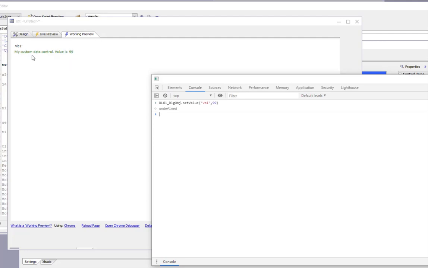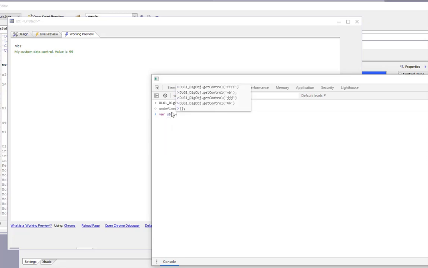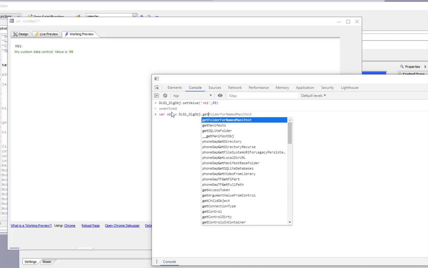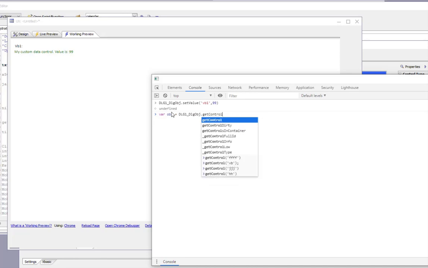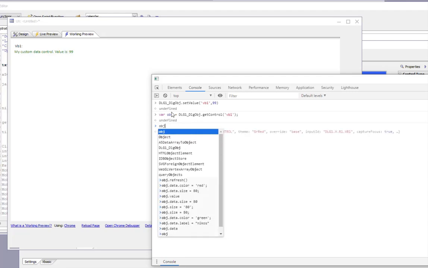Now if we want to change the value of the color property, I can say var obj is equal to dlg1 dot get control, and get a pointer to this control called VB1. So now I have an object here which points to this custom control.